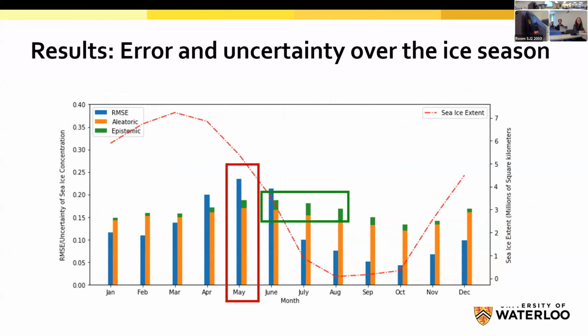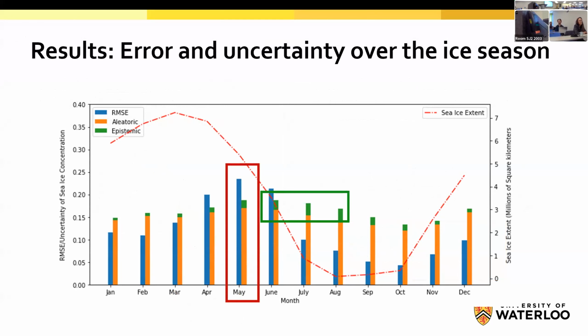And then we got some results that we thought roughly made sense with respect to what we expected to see. That red line there is your ice extent. You can see that the ice extent hits its maximum in March and April, and then it starts to decrease. Melt onset in this particular region is in May.